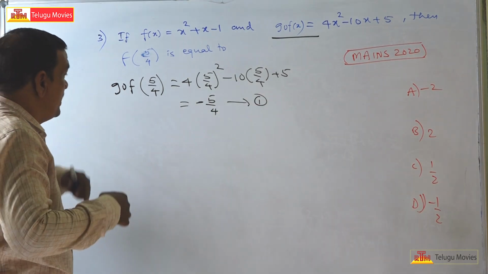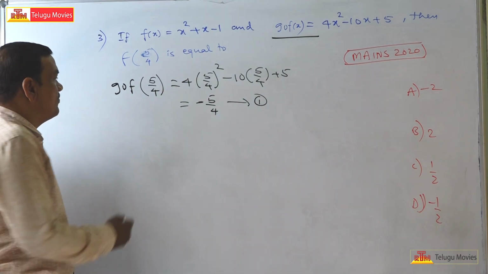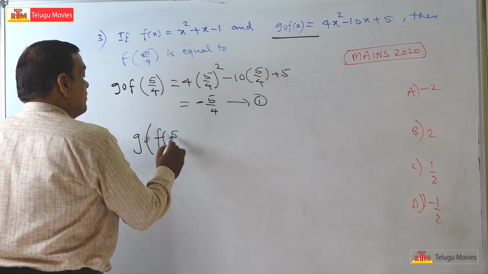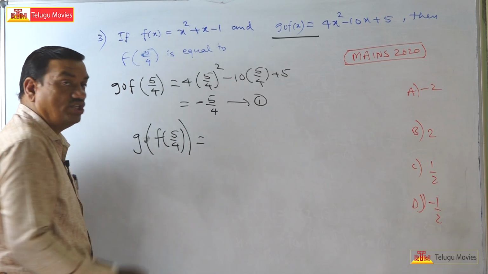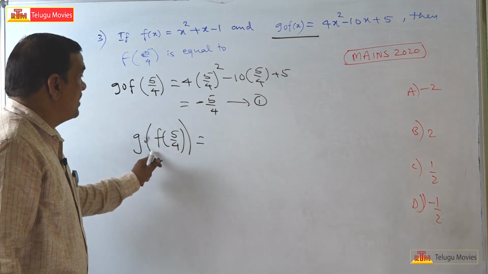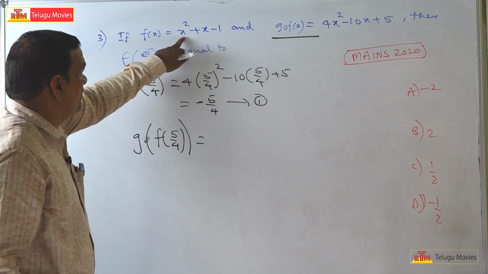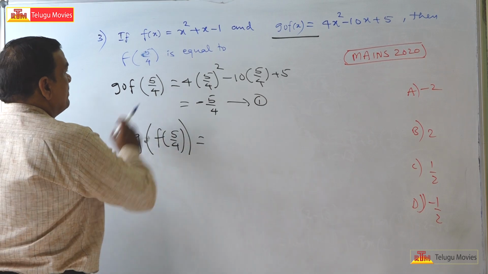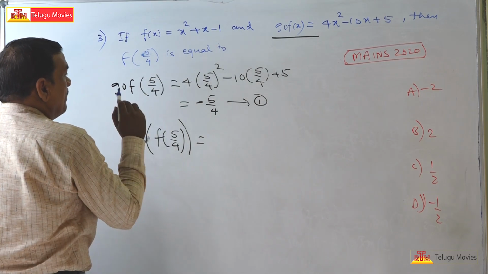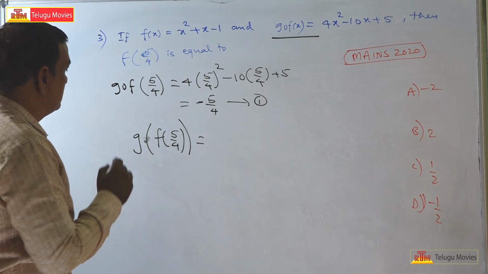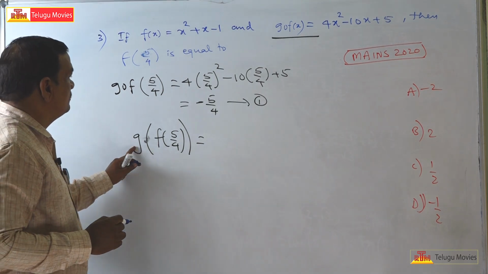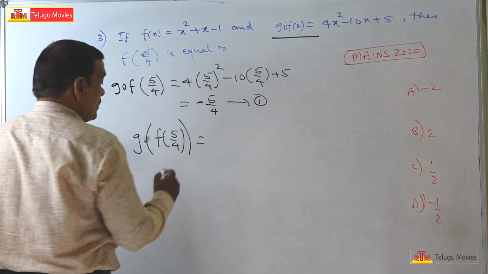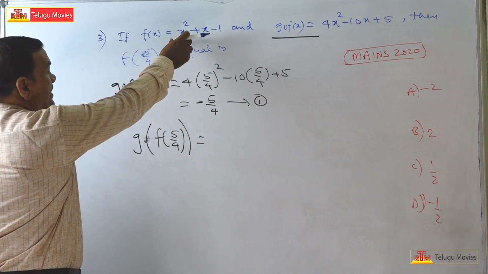Okay, right. In another way also we can find out g circle f of pi by 4, which means what? g of f of pi by 4. Okay? By definition, g of f of pi by 4. f of pi by 4 means what? So, g of f of pi by 4 means, f of pi by 4 is pi by 4 whole square plus. So, g circle f of x means, so this is equal to, wherever x is there, pi by 4.